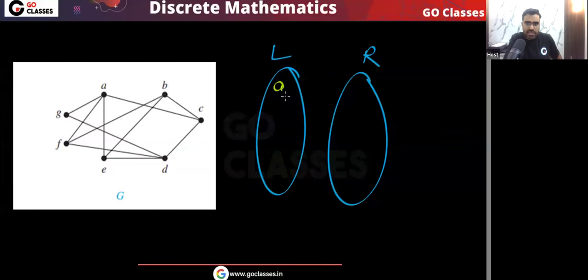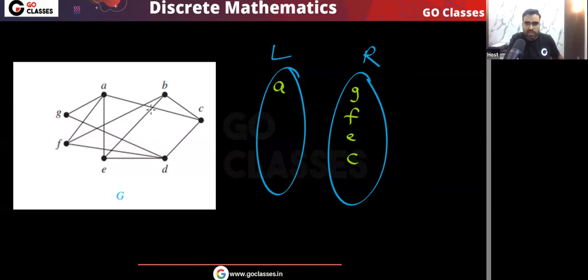Let me put vertex A here. Then automatically, because this vertex A is adjacent to G, F, E, C, I have to put G, F, E, C in this part. Now you make sure, what do you check? You check whether they are adjacent. So you can check that G, F are not adjacent. Next G, F, E and C, you can see they are non-adjacent. Whatever two vertices you take here, you can check they are non-adjacent. So everything is fine.